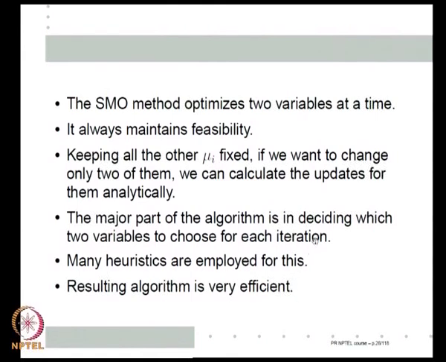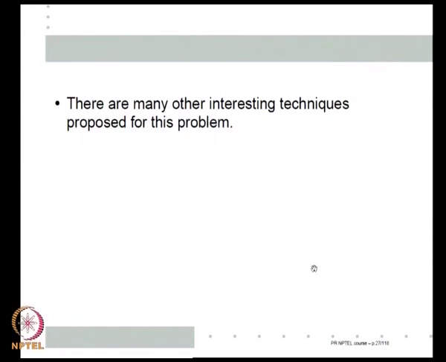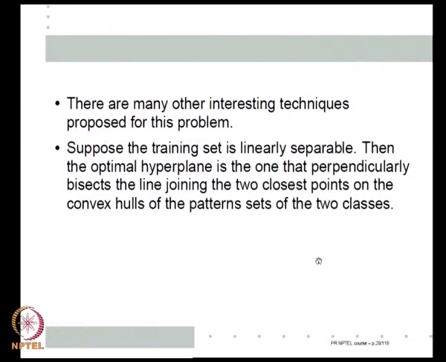to solve SVM. Most of the freely available packages use either SMO or SVM Light for solving the SVM optimization problem. Because there are many other techniques. For example, here is another technique proposed, which is also quite efficient compared to SMO. It is just a little bit involved to actually give the details. The basic idea is the following.